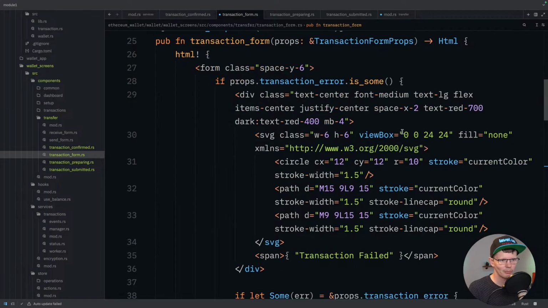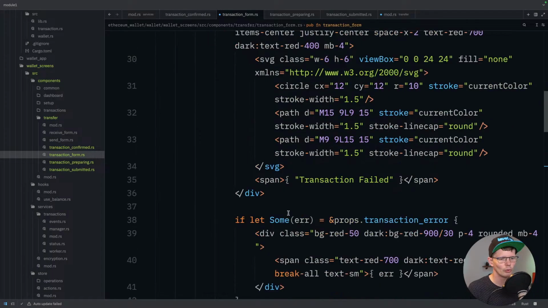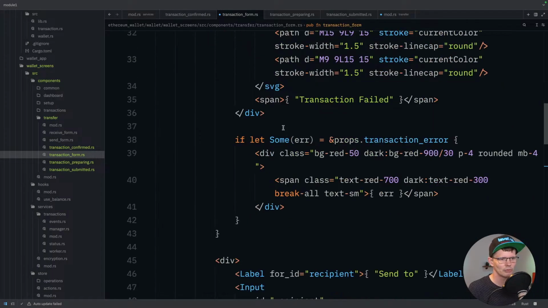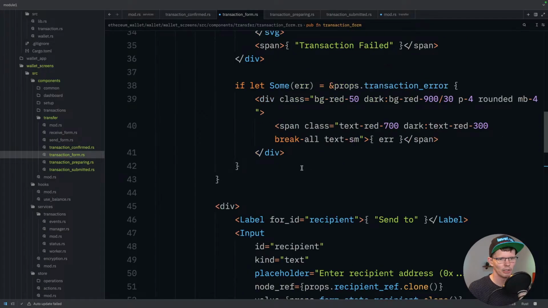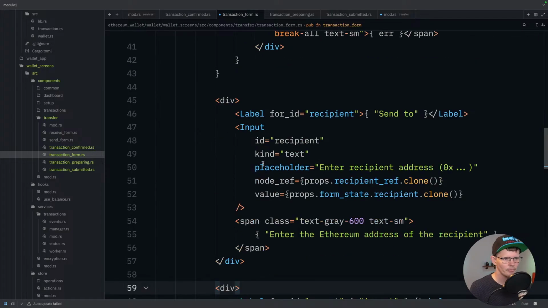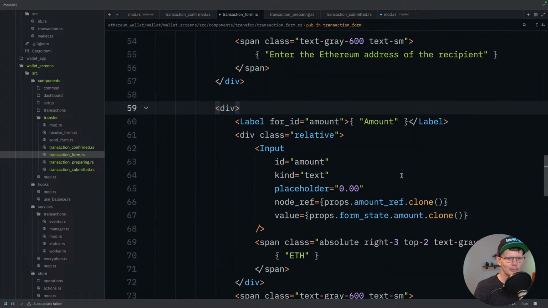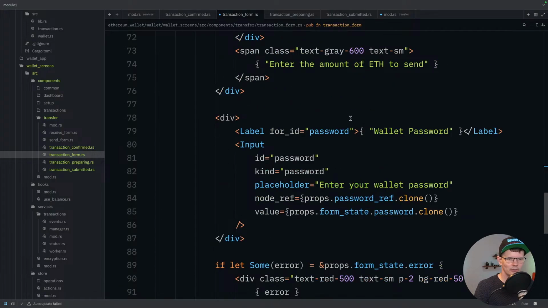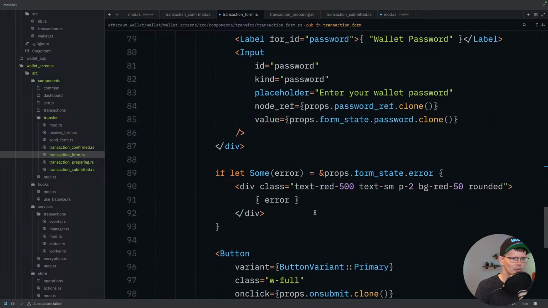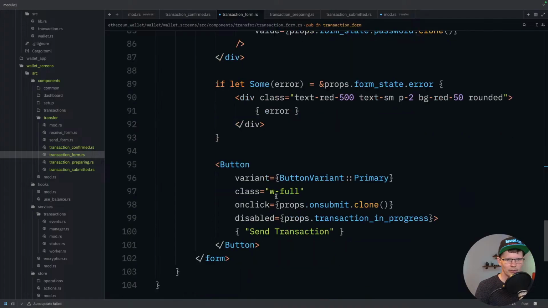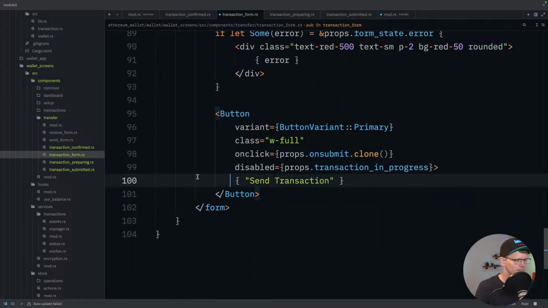We check if there are some errors. If there are some errors, we're going to show what the errors are, and we're just going to explain to the user the details of the error. And other than that, we'll ask them to enter a recipient address. We'll ask them to enter an amount, and we'll ask them to enter a password. And that is pretty much it.